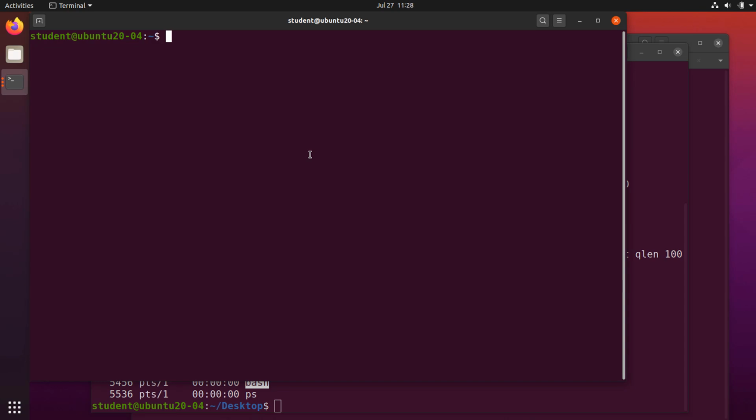Note that the GNOME terminal is not the only one. I'll install a new terminal emulator called Terminator, which provides several features that the default terminal application does not support. A useful feature is the ability to create multiple terminals in one window. So, in the GNOME terminal, I'm writing sudo apt update && sudo apt install terminator.